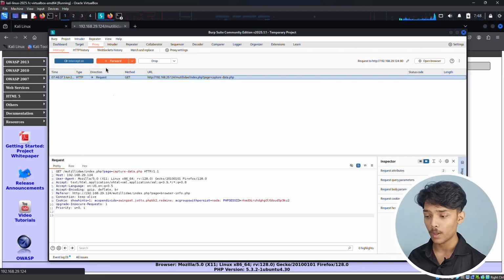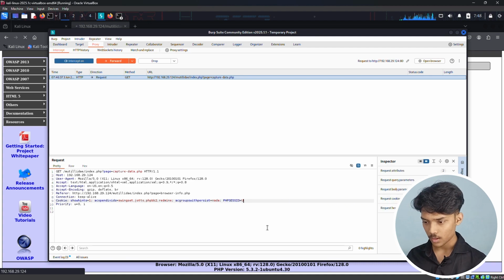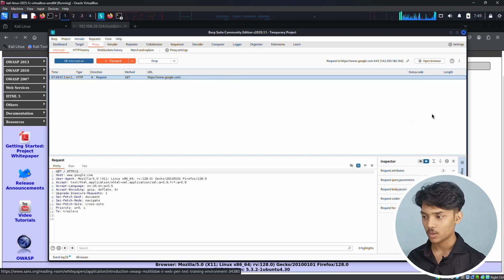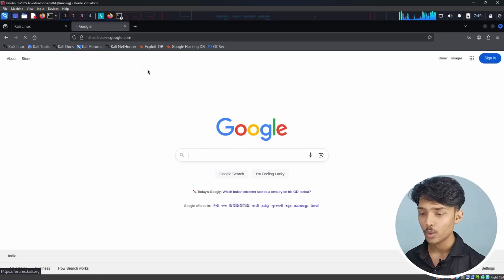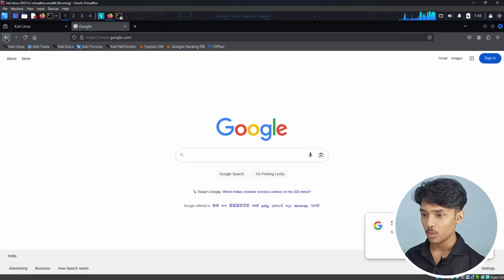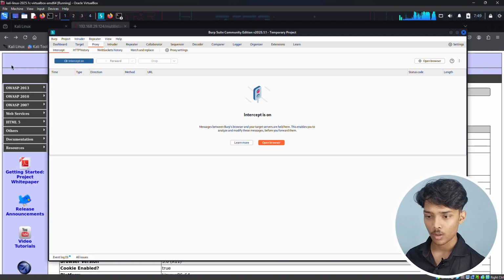So let's go to Burp Suite, and here just remove this, also remove, so just erase this and paste the cookie value here. And now if we forward it to this website, and now if we turn intercept on, now it will redirect to google.com. What else we can do is, let's go back, and here go back and turn on intercept. Okay, turn off intercept for now.